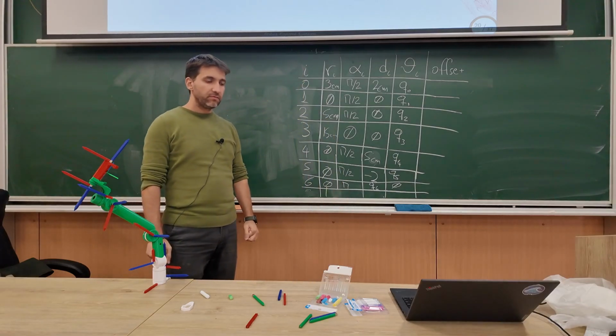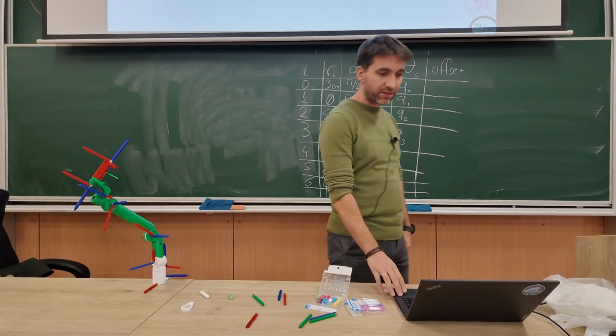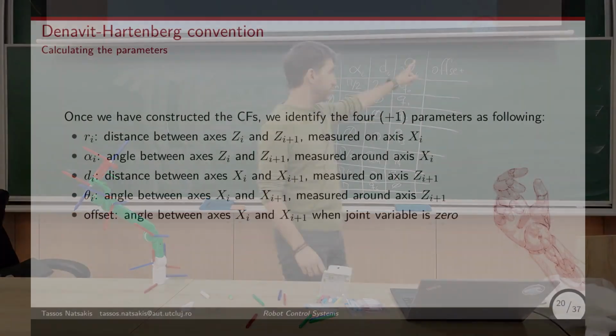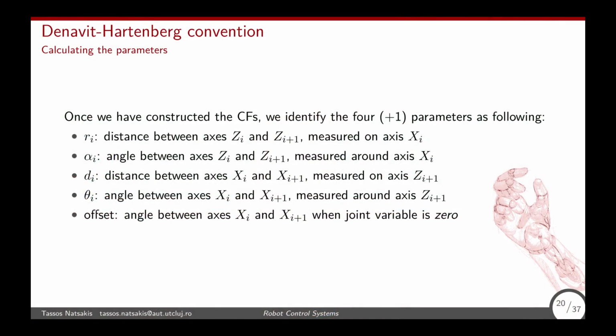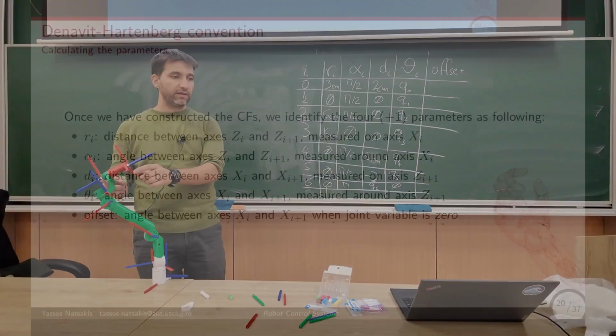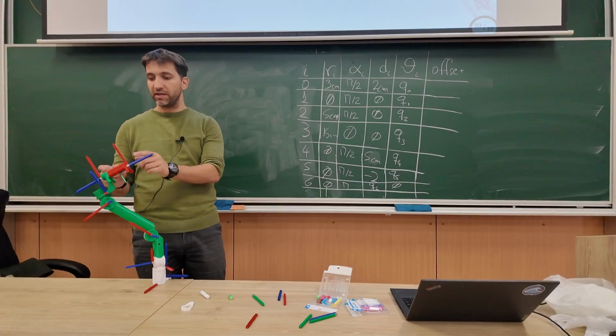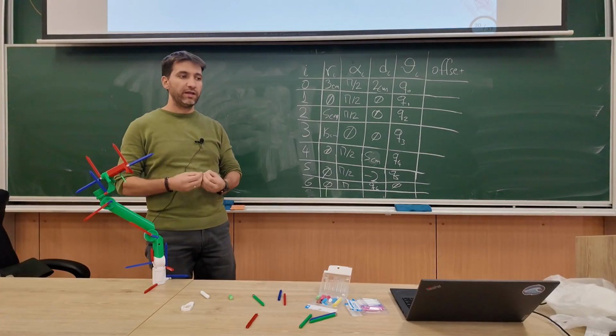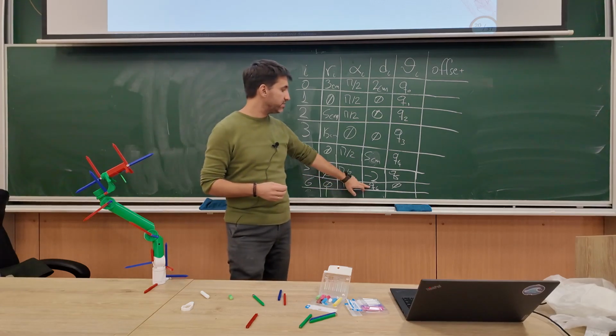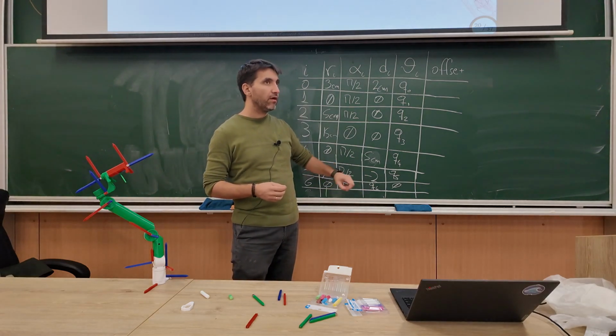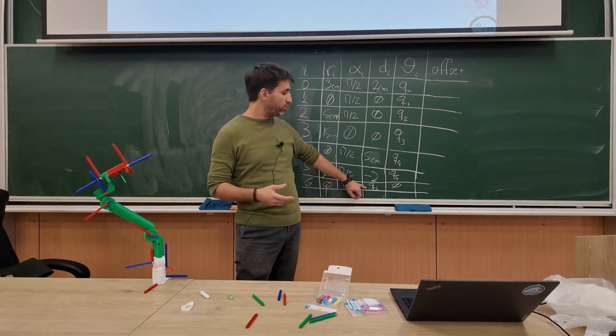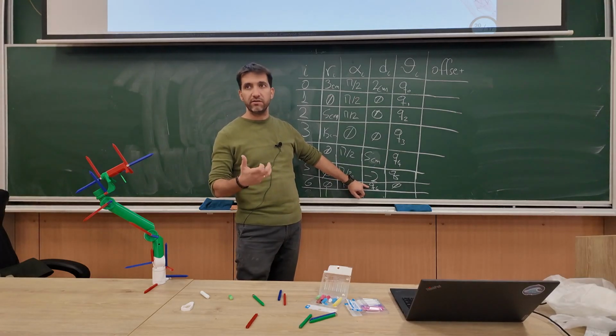Great. Now, I say that there are 4 plus 1 parameters because we also have the offset. So what about the offset? What is the offset? I think the easiest joint that I can use to demonstrate the offset is the prismatic joint. It's basically the distance, in this case the variable, when the joint reports 0 value, so when it's at 0 position.